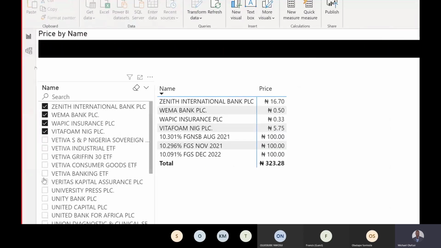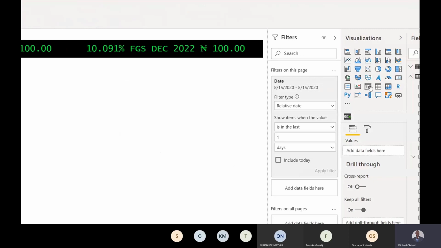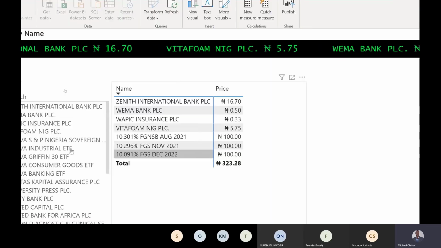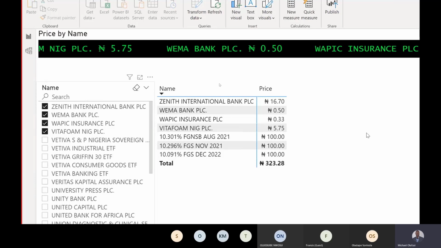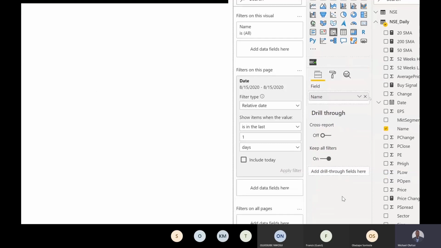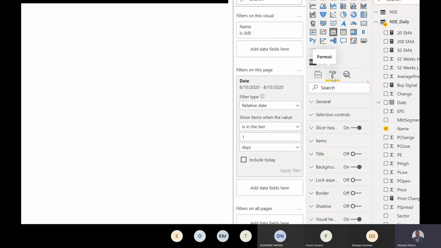So you can enable multi-select, and there are some reports I do where I don't want the user to select more than one. Currently I'm doing something for an FMCG, and the user is supposed to select the outlets. So you're supposed to select an outlet and see the statistics about the outlet. In that case, you will be selecting only one item, not multiple. So their report page was supposed to show analysis for an outlet, which is one entity, right?